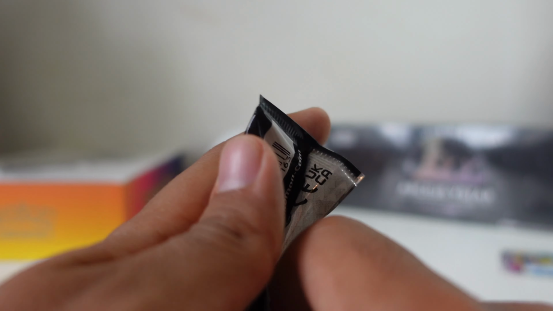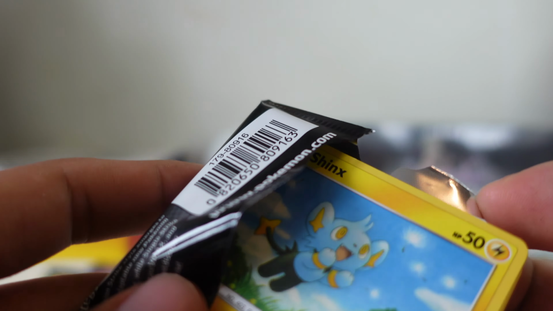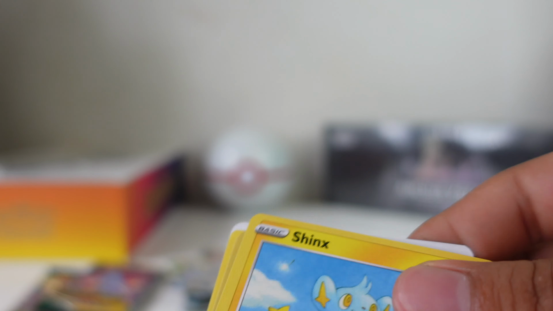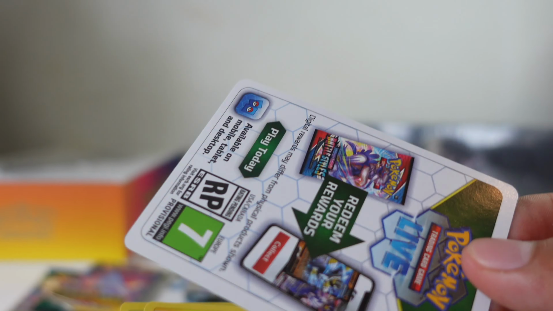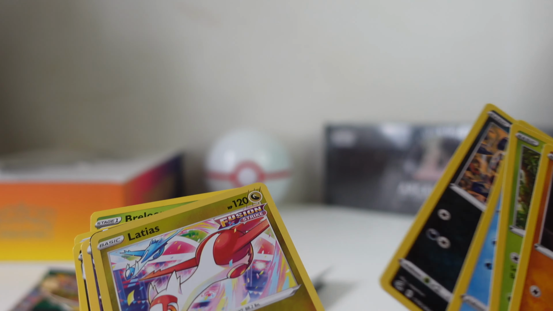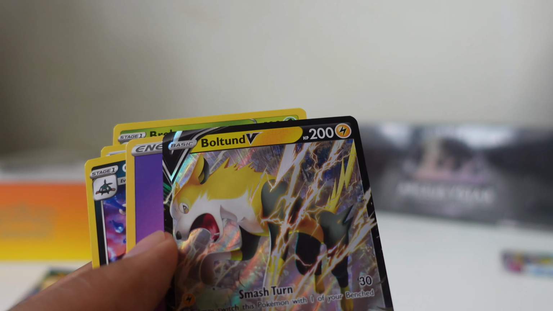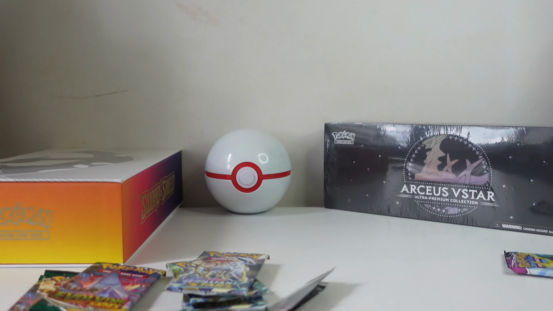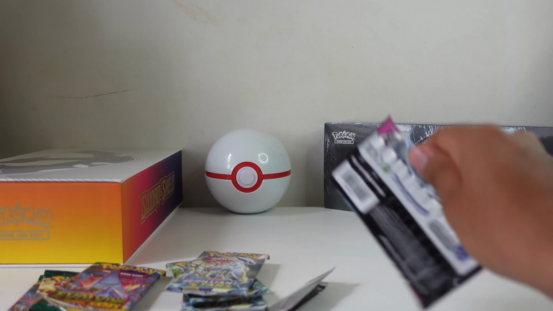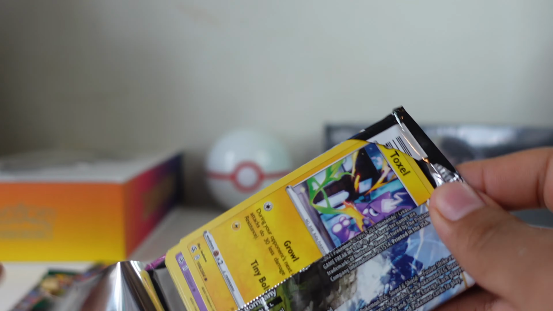Yeah, Gengar pack representing Fusion Strike. Code card is white, so we don't do the trick. There's the code. Beautiful Shinx in the front. Oh, a Latias reverse. And a Baltoy V. Try and put that into the side. Here's the Electric Dog Fusion Strike pack. Okay.